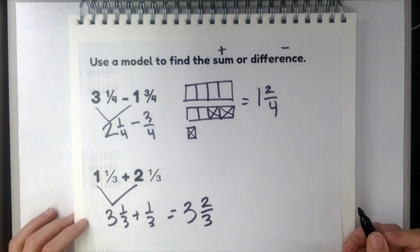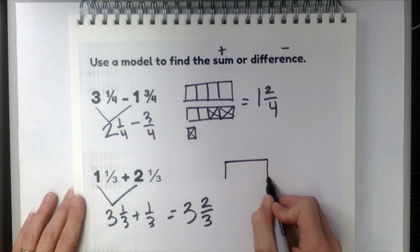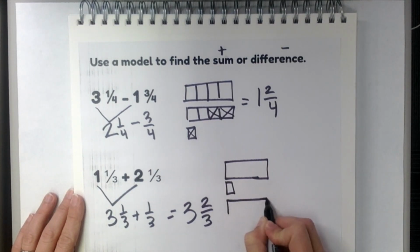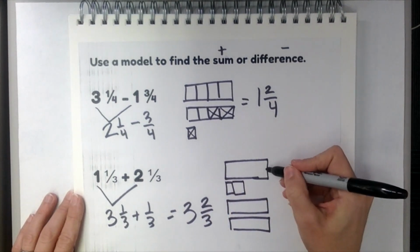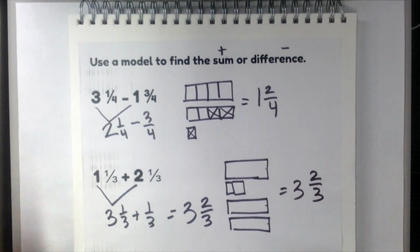Now I could solve this by drawing a model. I like fraction strips. So I have 1 1/3 plus 2, and I'm gonna add my 1/3 up here, 1/3. So I have 1, 2, 3 wholes and 2 thirds.